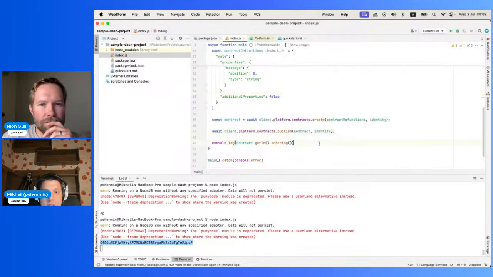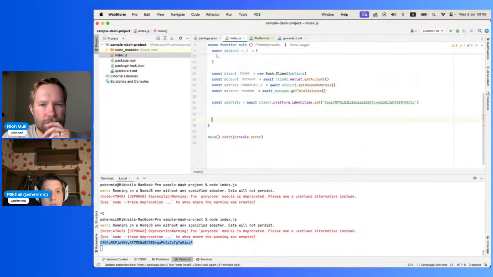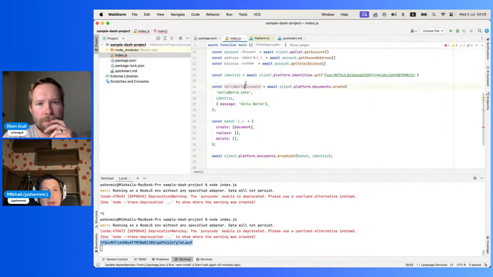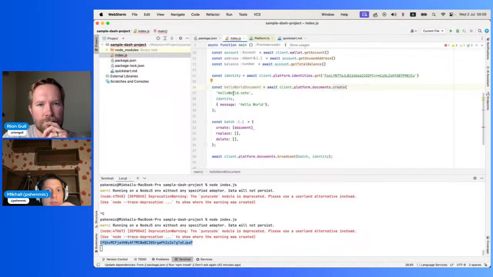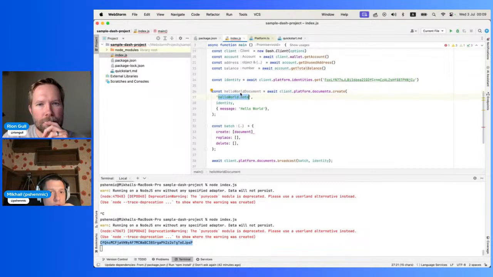Let's replace data contract creation with the document creation. We create a document through the create function. We specify the type of the document that we want to create.